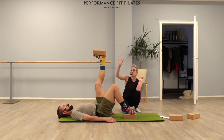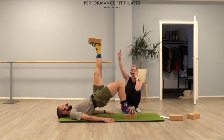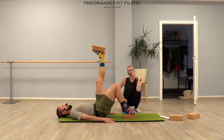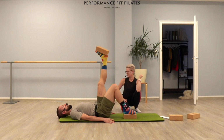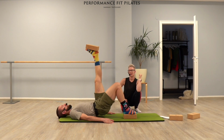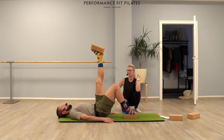Now your leg stays long to the sky. We are trying to lift your hips and lower your hips. Keep the top leg long. So this is the good balancing act, isn't it? Circus with this one, just in case you wanted. This is about number 4.